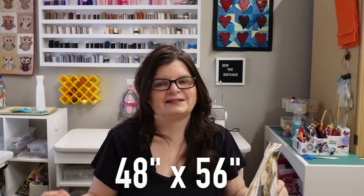So the quilt we're gonna make will measure 48 inches by 56 inches. So it's a nice lap size quilt. Okay, so let's talk about supplies. You will need a layer cake, or you'll need 42 10 inch squares.